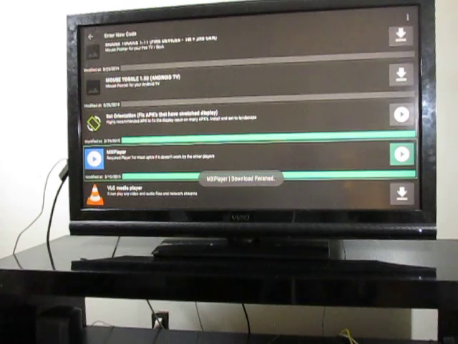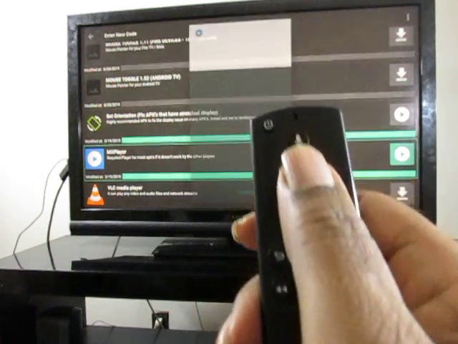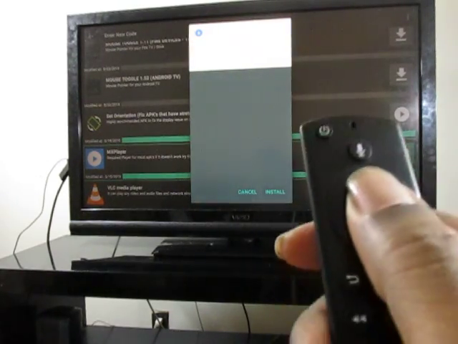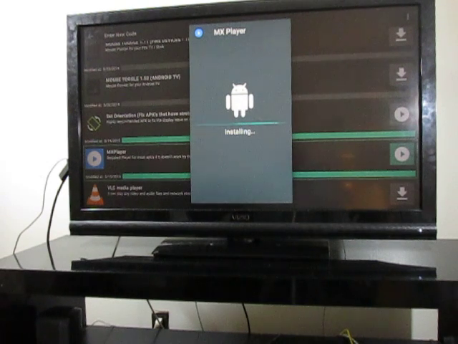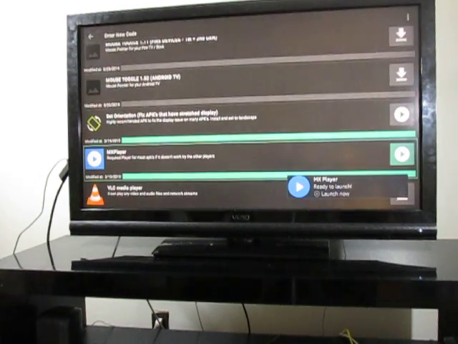And once it finishes installing, it's going to turn into a play button. Then you're going to click on that play button. Then you're going to scroll over to the right, click on install. Then you're going to click on done.